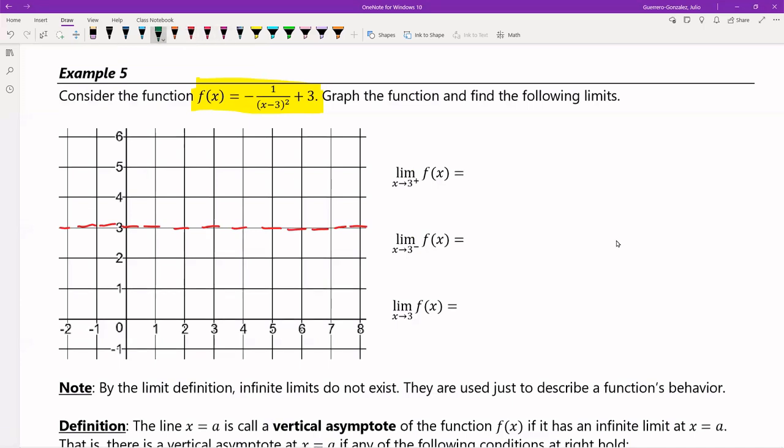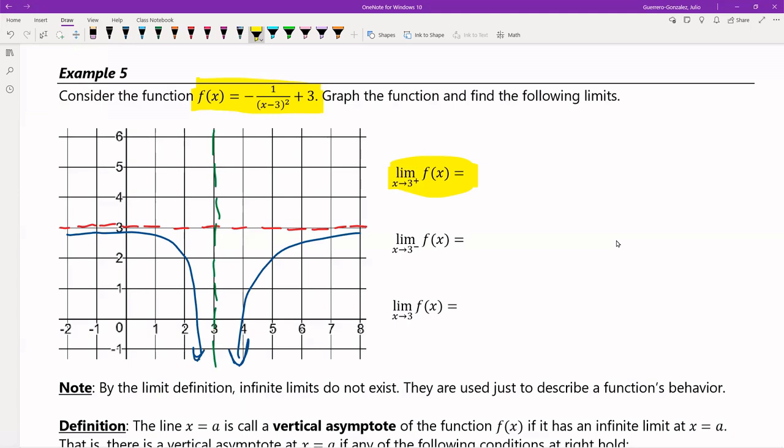And there's going to be a vertical asymptote, one that goes up and down, at positive 3 as well. Okay, the graph of this, notice that it's a -1, right? The graph of this is going to be a double swoosh, but the swooshes go in the same direction. And they're going to go in the negative direction. So it's actually going to look like this. It's going to whoosh down, whoosh down. Okay? So let's do this first one.